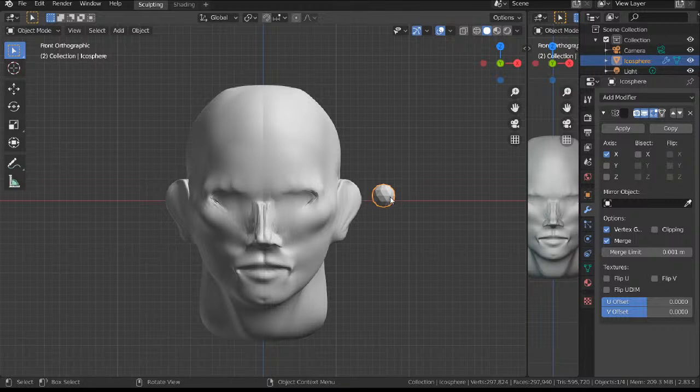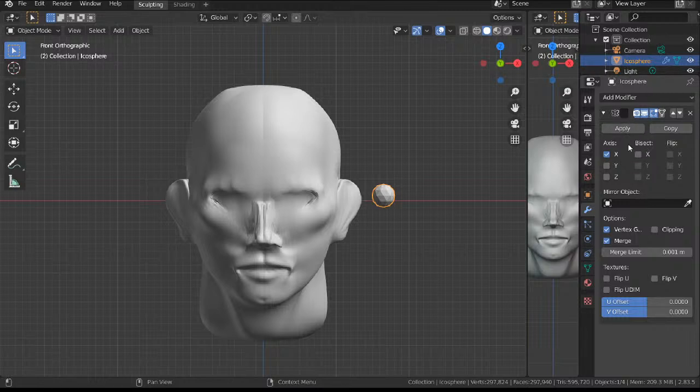Now it mirrors the icosphere on its own axis, whereas we need it to mirror the icosphere on the 3D cursor. How do we do that? We move it up here at the top center where it says Global.